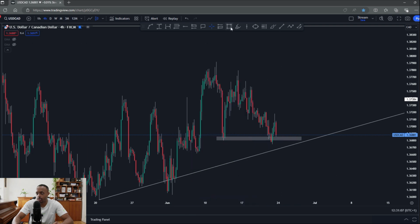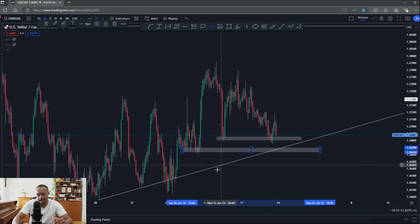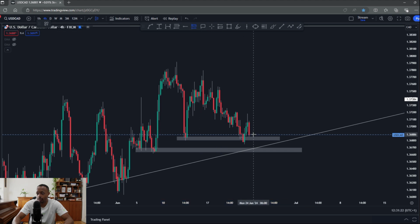So if you're looking to buy this one, I'll be looking at these two areas here. Support there, which gave us a really strong move to the upside. Potentially could come and retest that. We've got the trend line running through it as well, and support, which we're kind of holding on to at the moment as well. So we could see some buying opportunities early next week. But these two levels look pretty good.